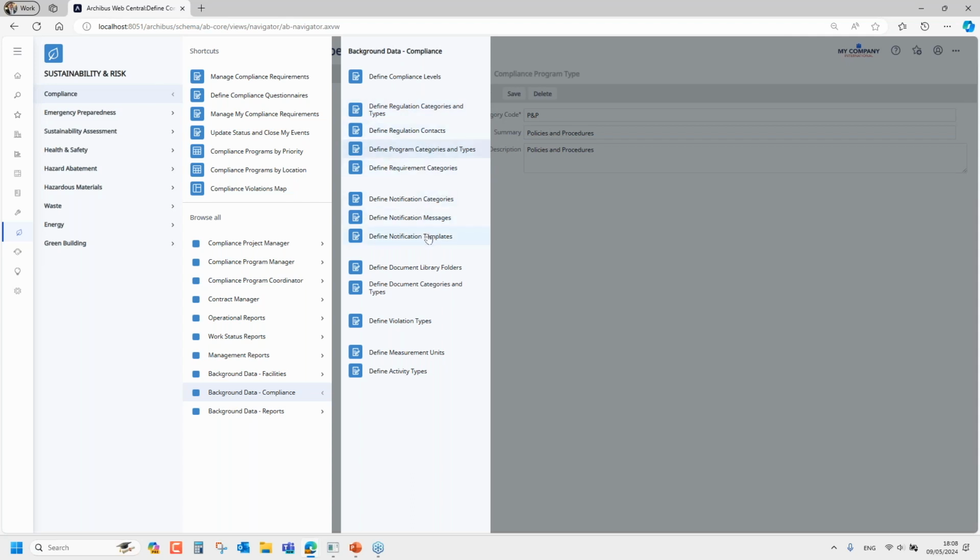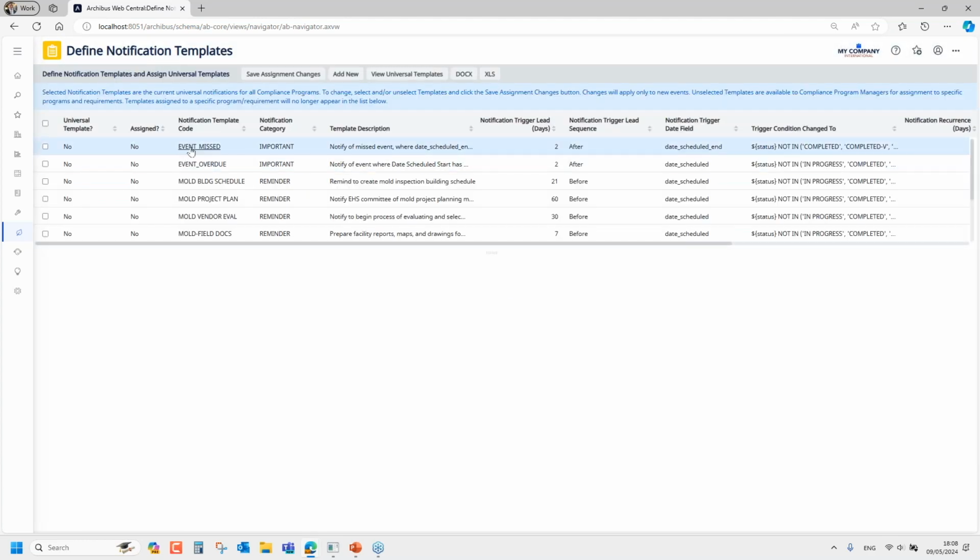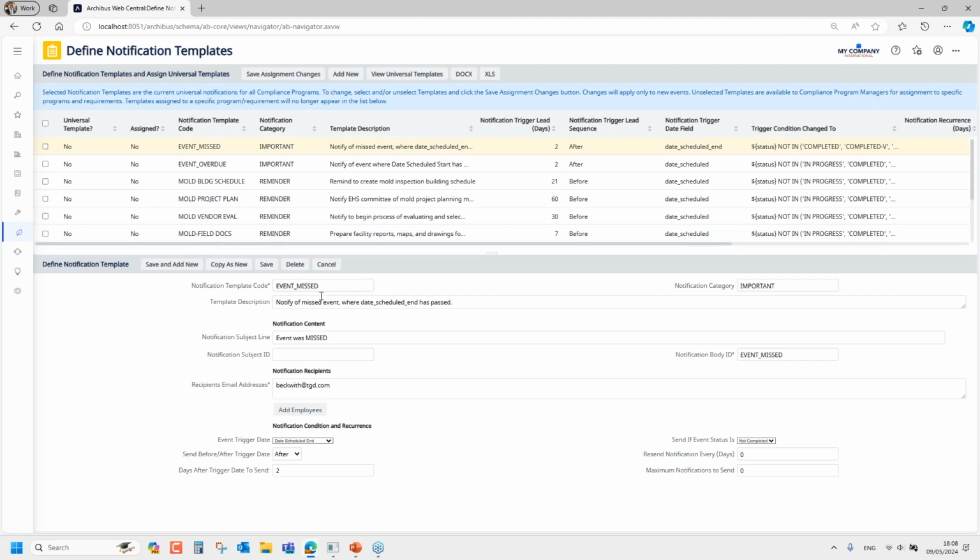Notifications as well. There are notification templates that you can create. These are nice for setting up email notifications and controlling when a notification goes out. So for example, you can create triggers. If a compliance item meets its end date and it's not yet finished, then generate a notification 2 days after the schedule start, 2 days after the end, 2 days after the completion is required, if the status is the following.